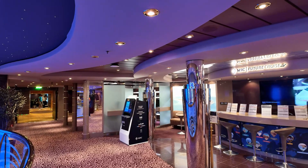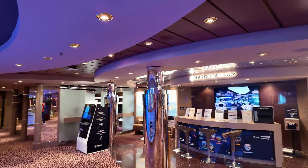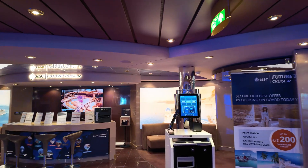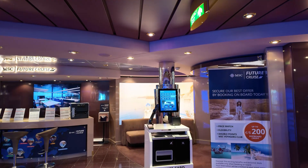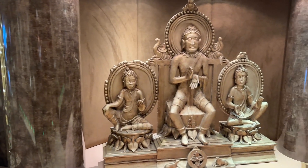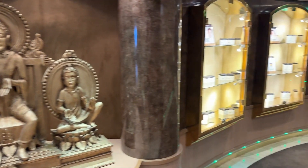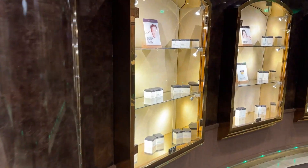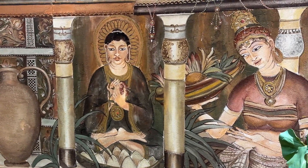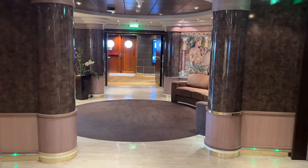A couple of things left on our journey here. We have the next cruise desk where it's like your future cruise. There were people here all the time signing up for new cruises, which is awesome. Then I did take a little quick peek into the spa here. I just wanted to give you an idea — I don't like to be intrusive on these tours, so I don't want to bother people while they're working out, but I just wanted to give you a quick look at what this spa entryway looks like. It's really beautiful.